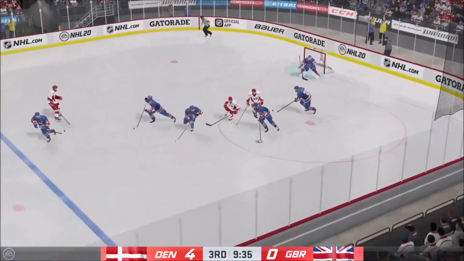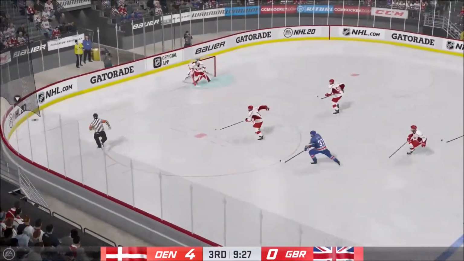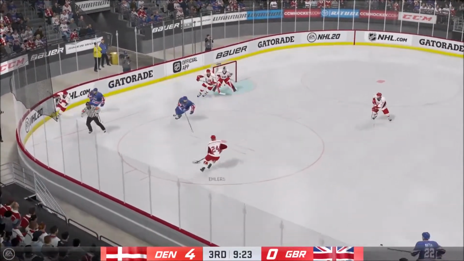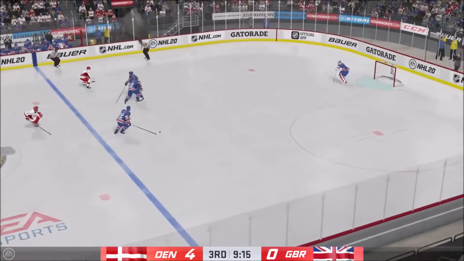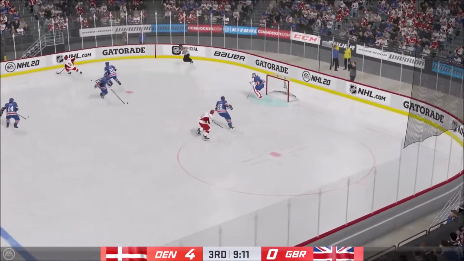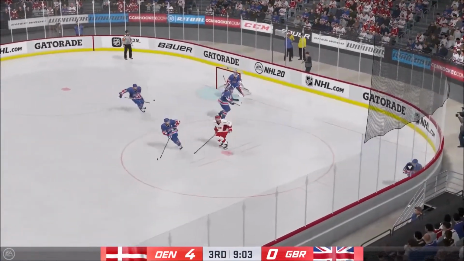Sends the pass over. Denmark's got the puck along the boards. Brings the puck into the offensive end now. Gets the puck back onto his stick. Moved to the middle. Oh, what a missed chance that was.